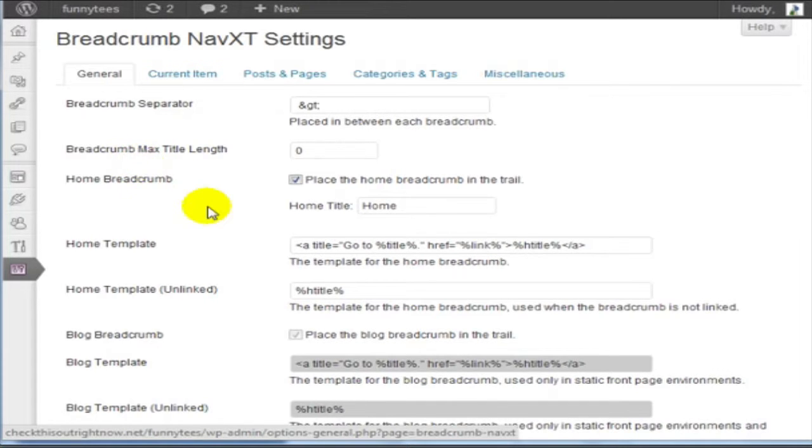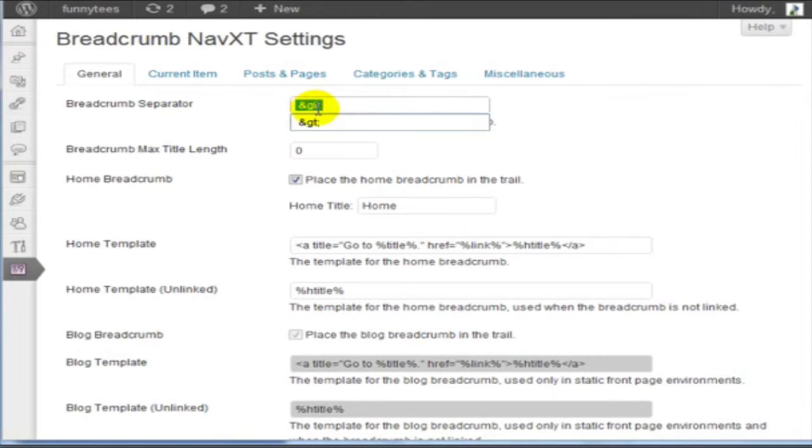I'm going to walk you through it step by step so you'll understand how to configure it correctly. Right now you'll see the breadcrumb separator, and this sign here is a greater than sign. By default, this is what it looks like, and that's probably the best breadcrumb that you want to use. If you want to use a different one, you can enter something else right here.